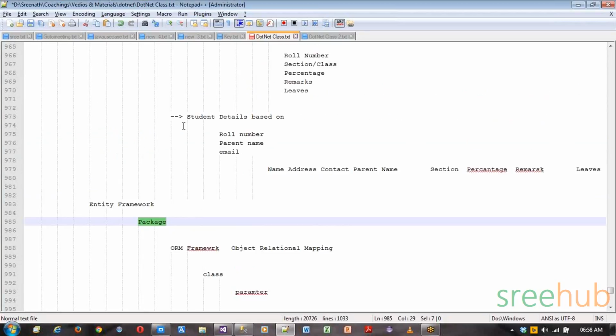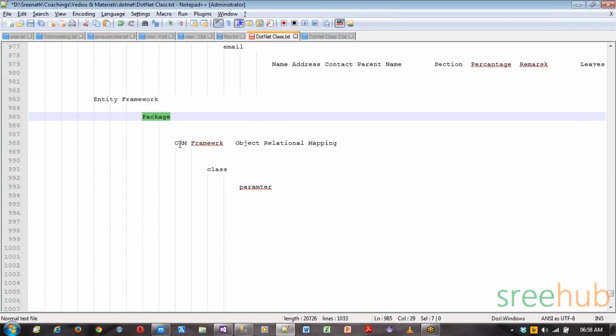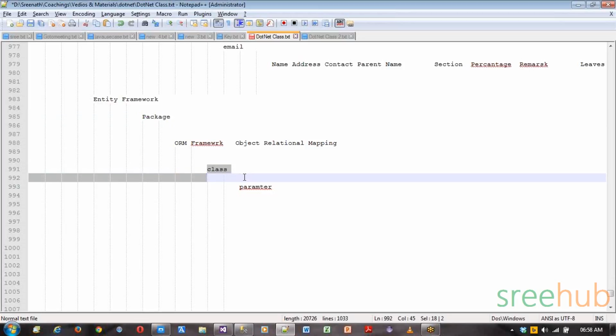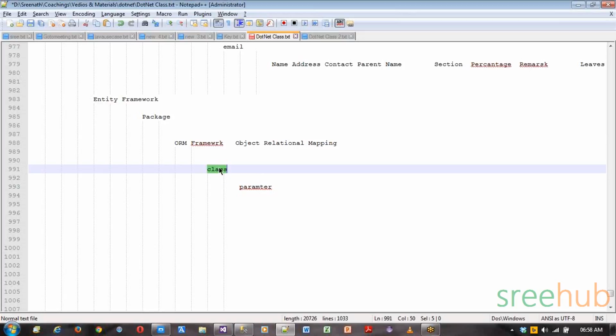So till now, if you wanted to retrieve with a simple query, we used to create a separate class. We used to use all the ADO objects to retrieve, write a query, write an SP, write a command, write different adapters, get the data, iterate the data, and do so many things.